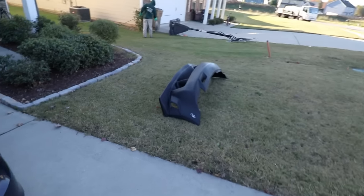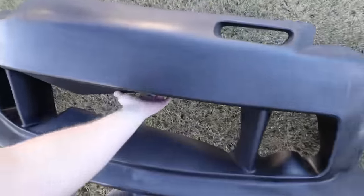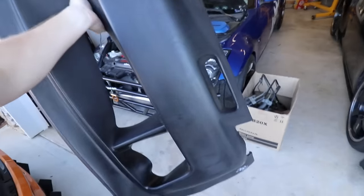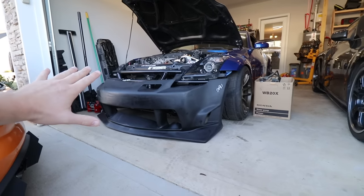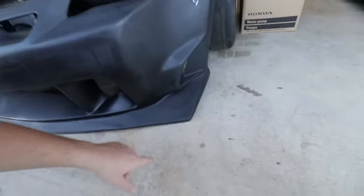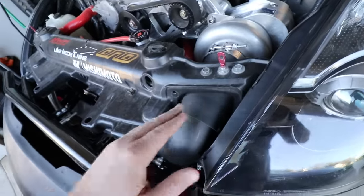The very first thing you're supposed to do with your bumper is stick it in the sun so it can unfold. It's the next day and I let the bumper sit outside a little longer — it's pretty cold outside and there's still a good bit to work out, but now it's ready to put in front of the car and see what it looks like. This is not a fiberglass bumper; it is malleable plastic — you can really just throw this thing around. Now you can finally see the picture we're working with. This particular KBD bumper looks very OEM-plus in my opinion and has a front lip built in, as well as an inlet for cold air to go straight through the bumper into the pro charger once we move the intake out of the way.